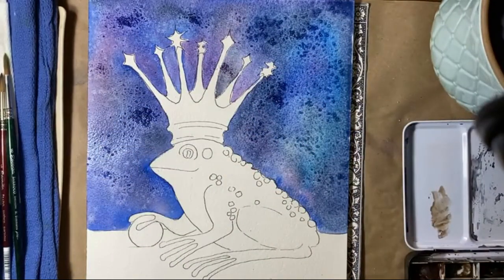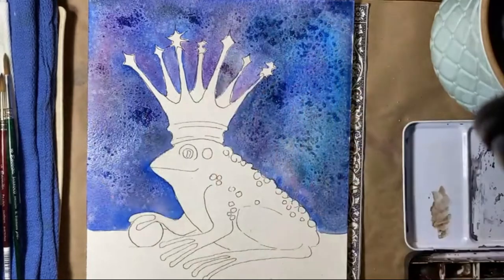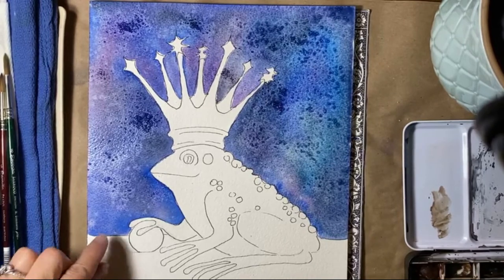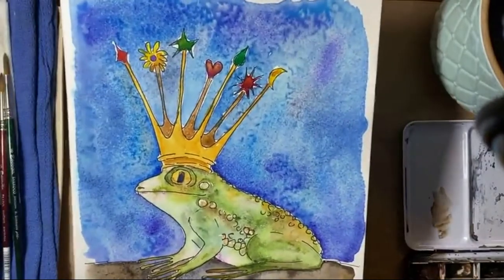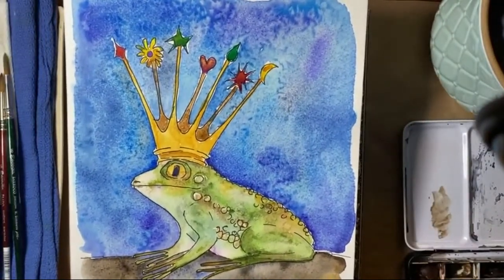Okay, I'm back. So maybe you could tell when I was drawing that really I was just doing the outline of the frog. It's still very wet in the whole rest of the sky, but for the sake of time, I'm leaving that to dry on its own later. But you can already see what's happening in the sky. Some little bursts of stuff happening over here that kind of look like stars or like fireworks. And it will be some version of this, probably slightly different colors because I use different colors. But you'll get this type of effect.